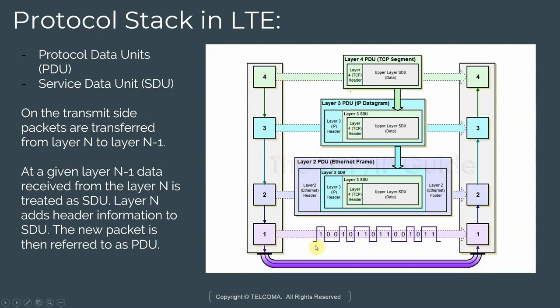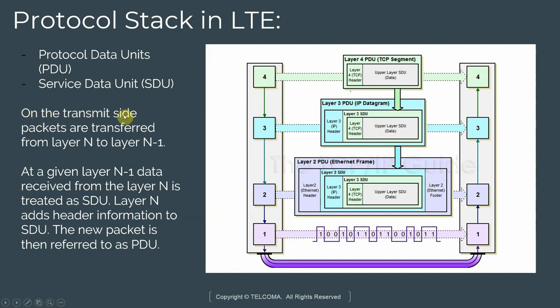This is more of some background information that we need to understand before we can keep moving forward. So there are two aspects in a TCP/IP model. There are protocol data units and there are service data units, SDUs. On the transmit side, and this is the receive side. As it's an all-IP packet based infrastructure, on the transmit side your packets get passed on from layer 4 to layer 3 to 1. They get transmitted, and then on the receiver they are received by 1, passed on to 2, 3, and 4. So again, this is the transmitter, this is the receiver.